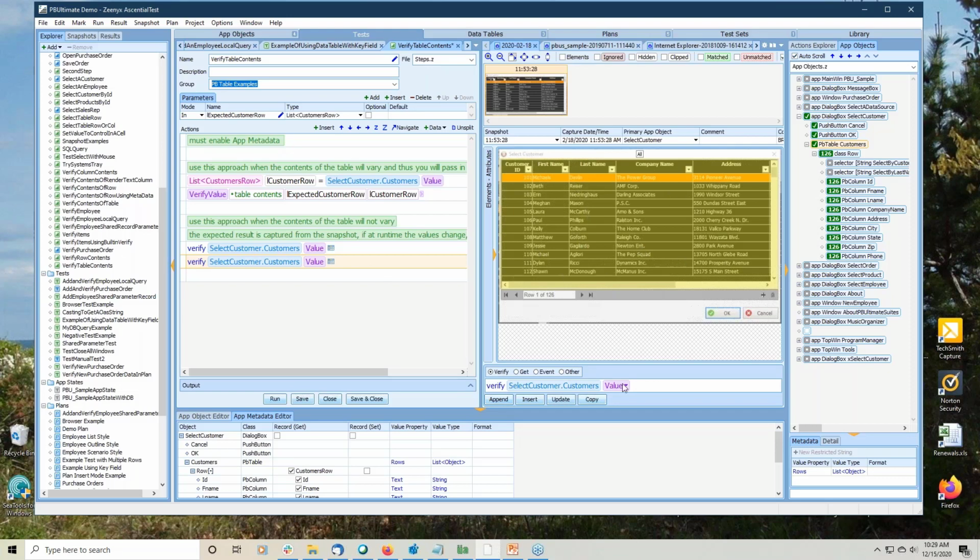So here we are. We've got the customers table, and you could either drag the table or click the append button, but you don't have to do anything at all to deal with your test data. It grabs it right out of the snapshot. So again, very quick, easy way to develop expected results in a table form if the data is always going to stay the same from run to run, build to build.